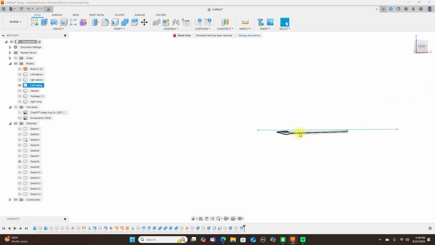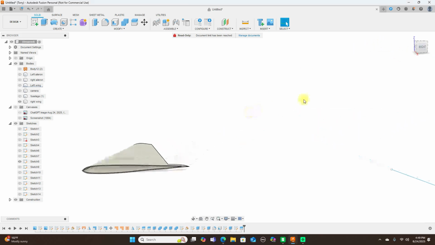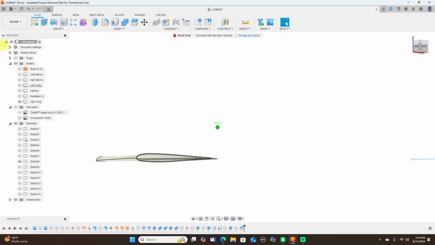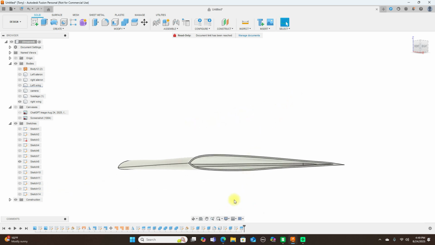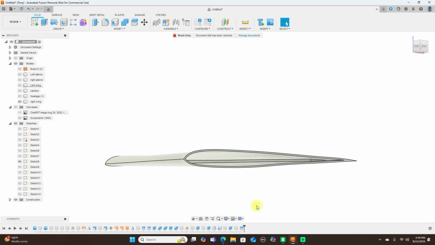So what I'm going to do here is turn this left wing on and turn the right wing on. And it shelled that one for some reason too.